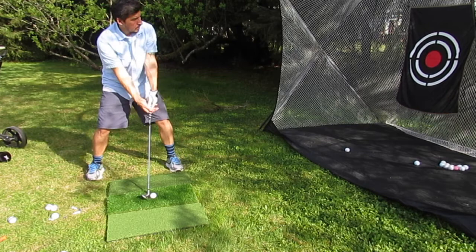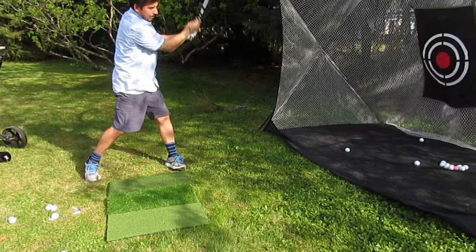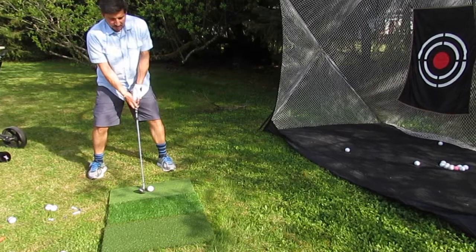This one's a rough. And then for this one, you basically have to switch it around, because it's pretty tricky to hit it from that other side, I don't think you can. So you've got to switch that around.